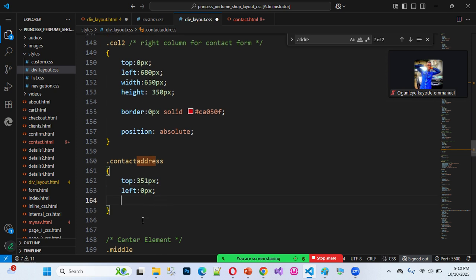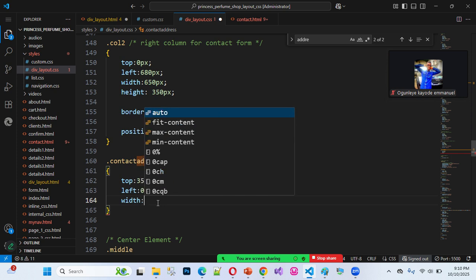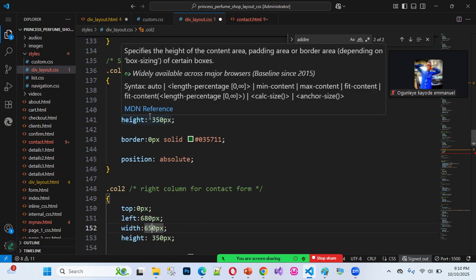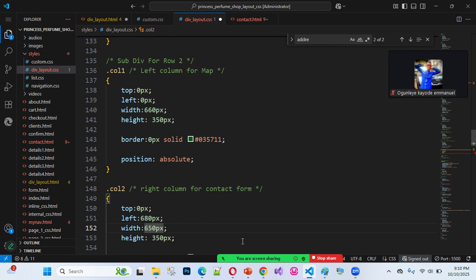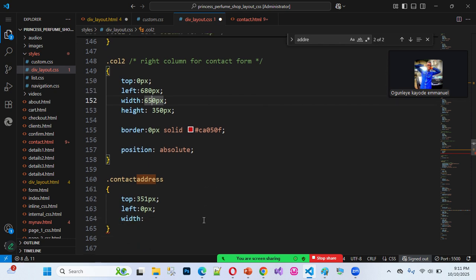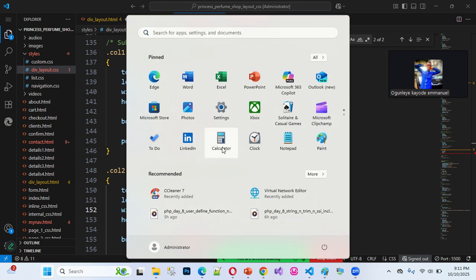And after that, again, the width. We have to make sure the width is divided into 4. Since we are calculating the total, if we have 650 for this plus 660 here, that's going to be around something like what? 1,300 and something. No, more than 1,000. The width for column 2 is 650. The width for column 1 is 660. So that should be something more than 1,000. Simple calculation.